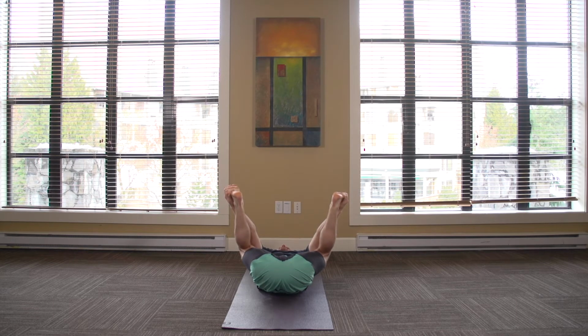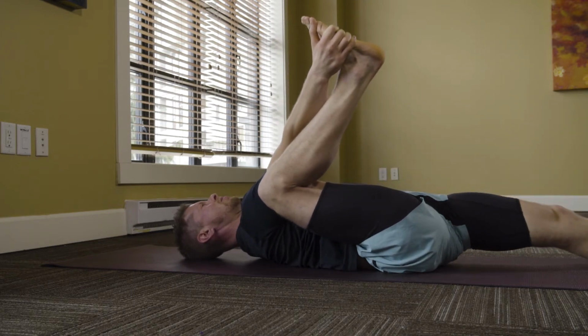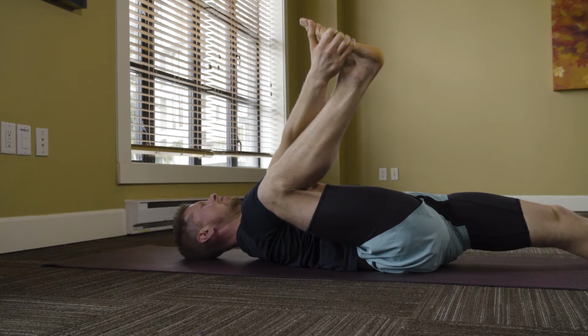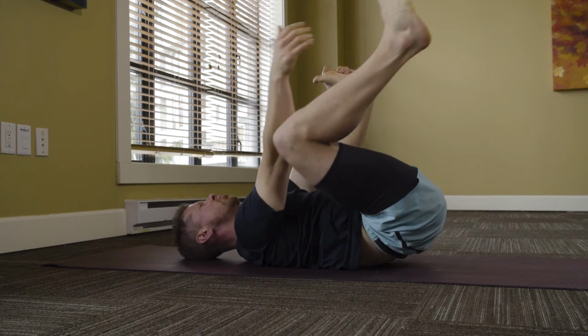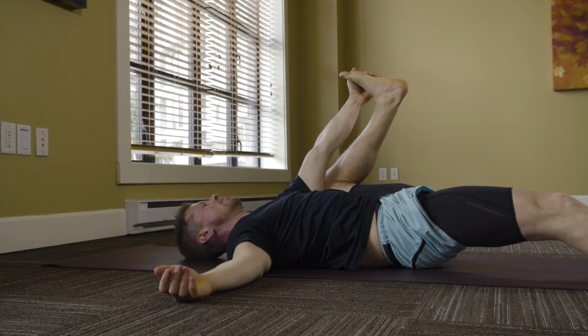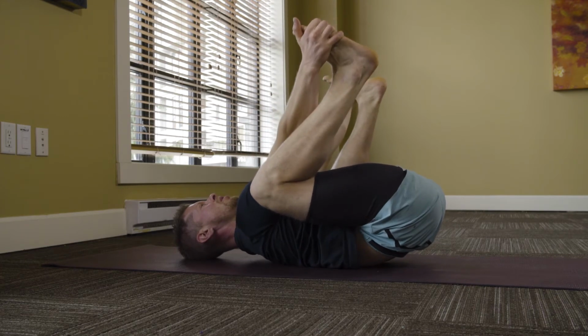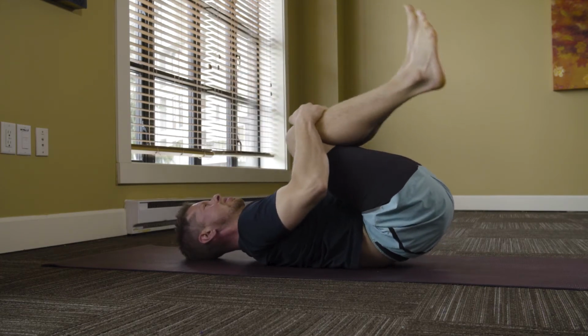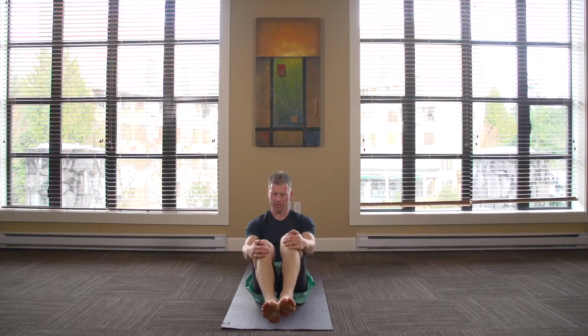From here, keep hold of your right foot, but extend your left leg onto the ground. Half happy baby. Bring them all the way back into full happy baby and switch to the other side. Full happy baby here. Bring your knees into chest. Rock and roll the length of your spine up to a seated position.